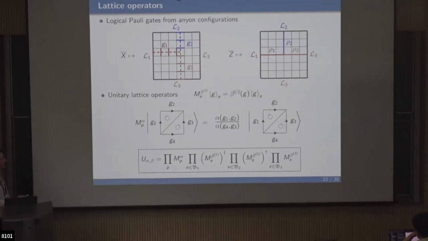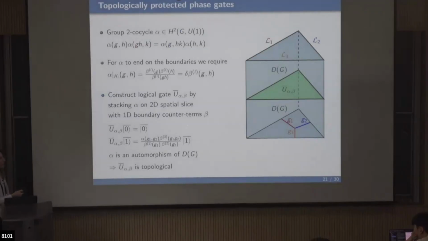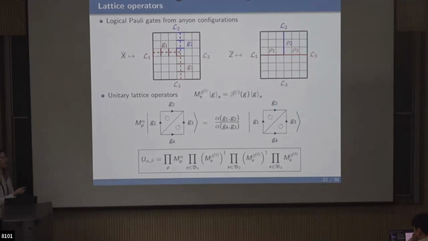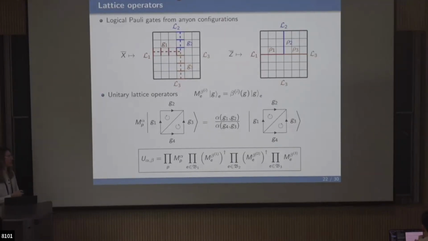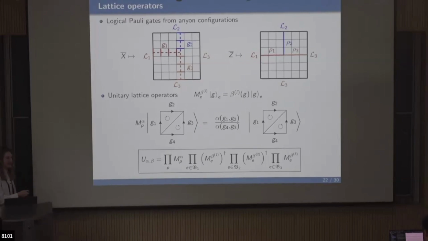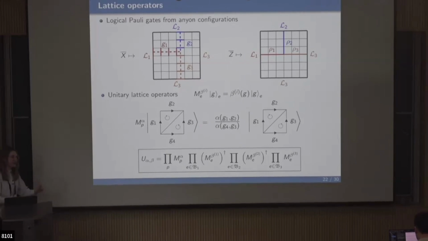Concretely on the lattice, we typically have a group element basis. On the group element basis, these betas are boundary functions acting on a single group element, so they act as follows on an edge along the boundary. Instead, alpha is a group 2 co-cycle that acts in the bulk, and we can compute its action by triangulating the plaquette. Then we can write this circuit for the unitary, and indeed we see that it is constant depth in the group basis, but it will actually increase with n in the qubit basis.